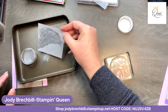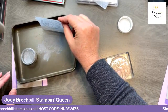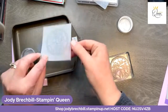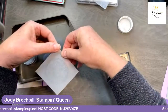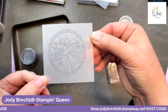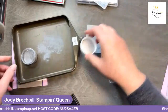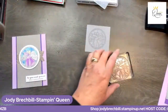So we're just applying that sticky ink, which is called Versamark. It doesn't dry really, really fast, and that's the key when you are embossing, is to have an ink that will hold that embossing powder. And so I'm just kind of flicking off any extra, because if there's extra hanging around, it is going to heat and melt onto your project. Okay, so there we have her. She's kind of dull looking, but we are going to heat her up, and that's when the magic happens. Let's move some things out of the way before I have a hot mess on a Monday morning.